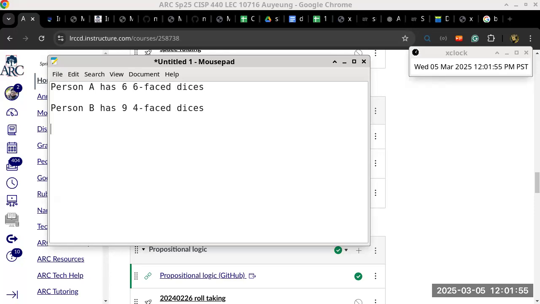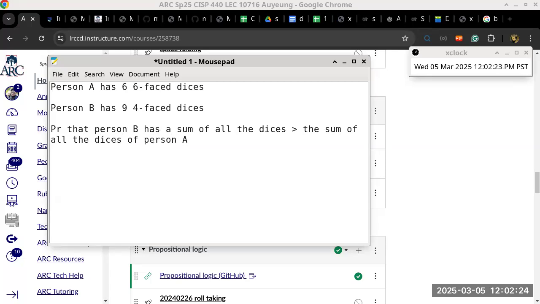With six-faced dice, you throw the dice and add up the numbers from each dice to a sum. With the nine four-faced dice, you do the same thing. So the question is, what is the probability that person B has a sum of all the dice greater than the sum of all the dice of person A?